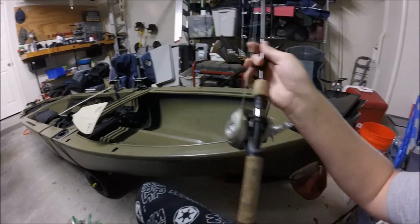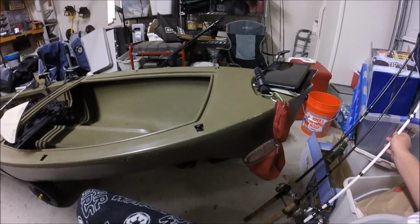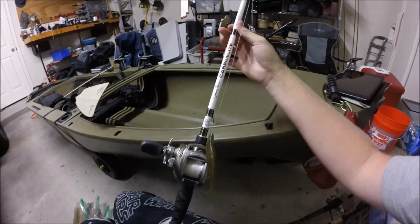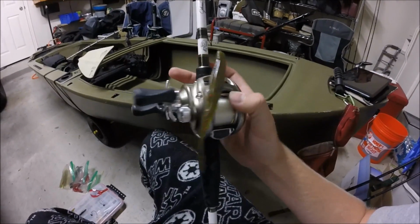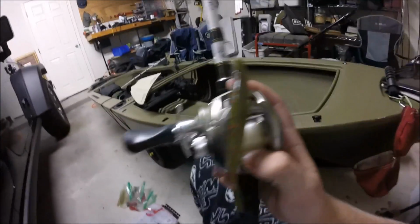Okay, there's that. And then for the wacky rig that I eventually threw on was my Bass Pro Johnny Morris Carbonlite 7 foot medium fast action tip on here. And I also have another Pro Qualifier reel right here. I believe this is in 5.2:1. Really made for throwing like square bills and crankbaits and stuff, but I was just using it at the time for throwing a wacky rig. And this has 12 pound mono on this.